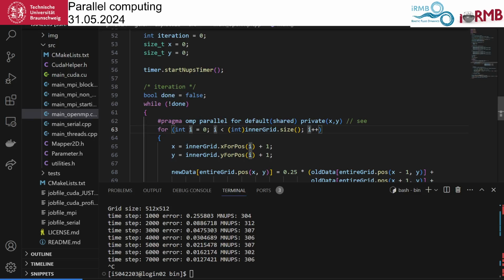So pragma omp parallel for. Now there are a few things that we specify, namely that the variables in this loop are by default shared, but we specify that x and y are private. So what does it mean, shared and private? I asked whether it means they can access the functions, as in classes. Good that I asked. It's a little bit different from that.